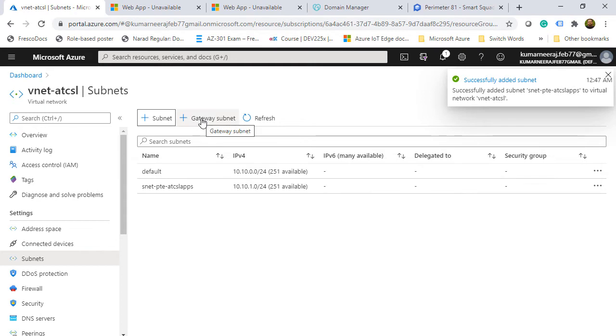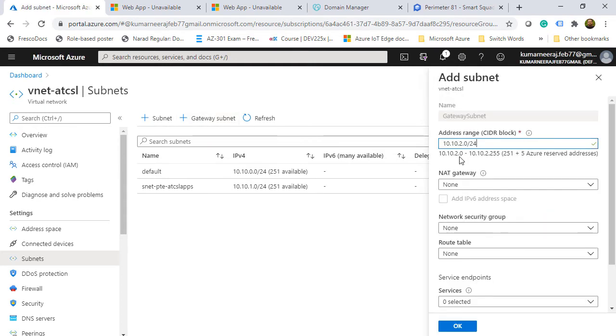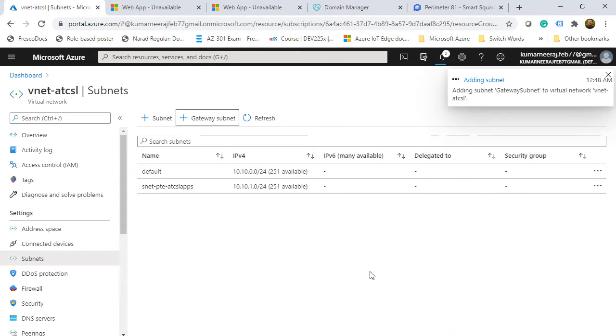The next step is to create the gateway subnet as we had discussed. Again, it is picking up 10.10.2.0/24 by default. What we can do is, instead of 24, I'll give it maybe 28 or something. We don't want so many IP addresses for the gateway, so we will keep it to 28. We could have changed the same thing for the private endpoint, but I let it remain like that. It will all depend upon the number of private endpoints that you need. I'll just click on OK, and this will also get deployed very soon. So it is done. We have 3 subnets here, and we are done with the virtual network.